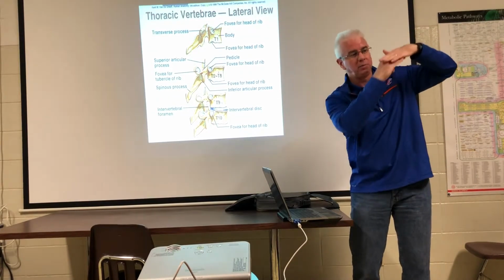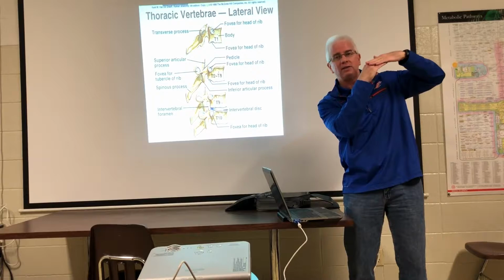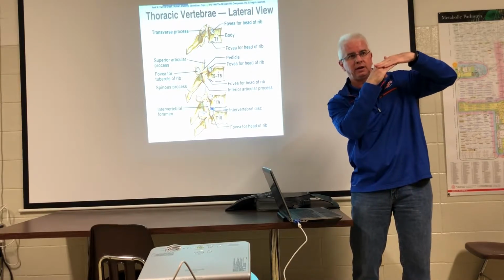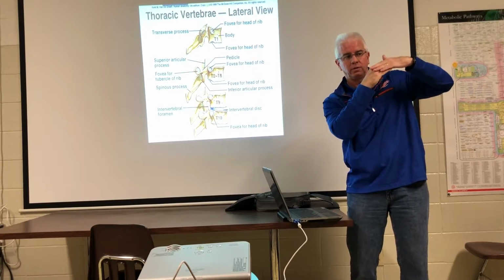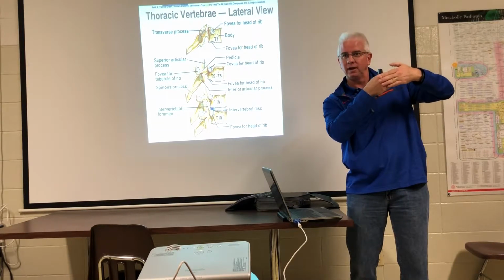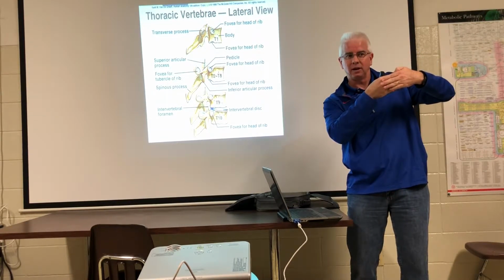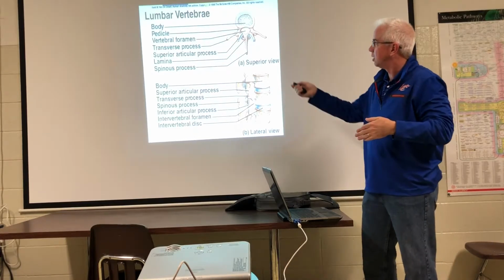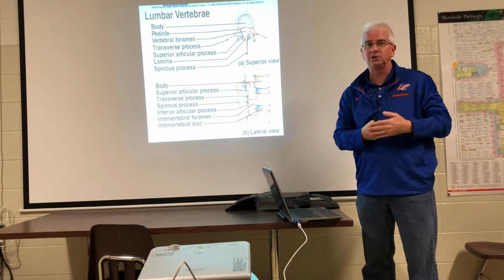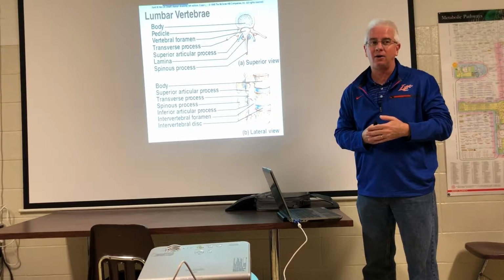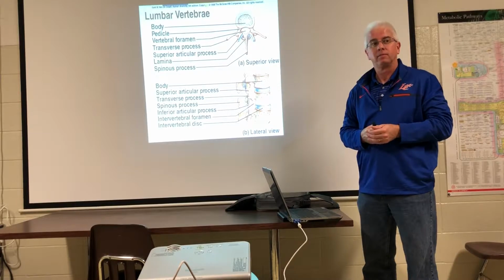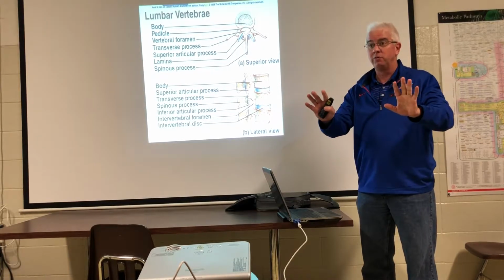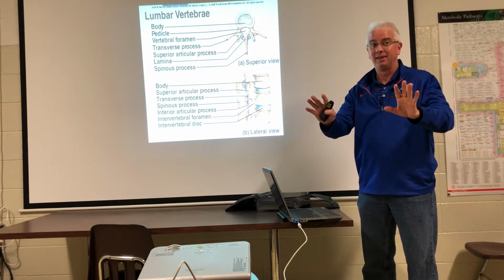All the way down, superior and inferior. So this flat surface, superior and inferior articulated. When you get to the lumbar bone, the facets turn this way. They turn medial lateral. So in these lumbar bones here, you can see the articulation is not going to allow that kind of movement. What does that tell you about the lumbar area? You don't want it moving around, right?